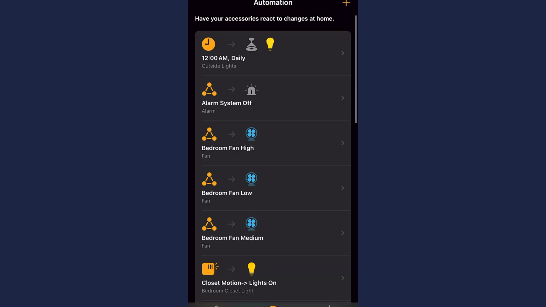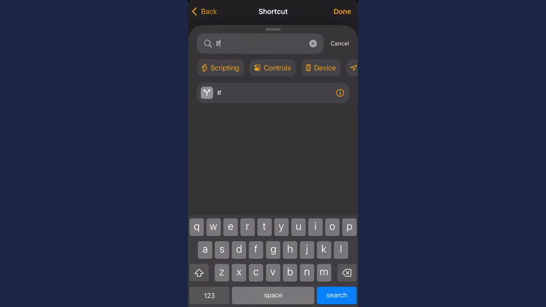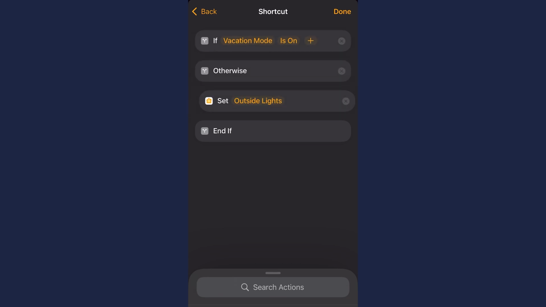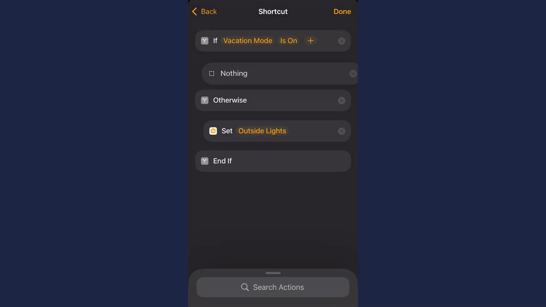Another great use for a dummy switch is vacation mode. If you have time-based automations that are running throughout the day, you could factor in a condition that says, hey, don't run when vacation mode is on. Although, I can imagine there's some automations you would want to keep running when you're on vacation, like lights turning on and off, to make it look like you're home. Let's just hope the burglars don't watch YouTube.